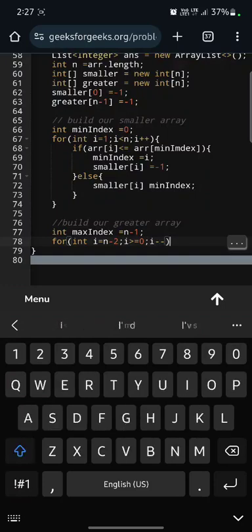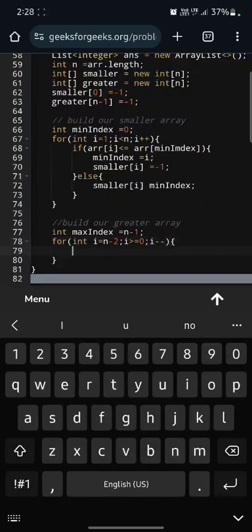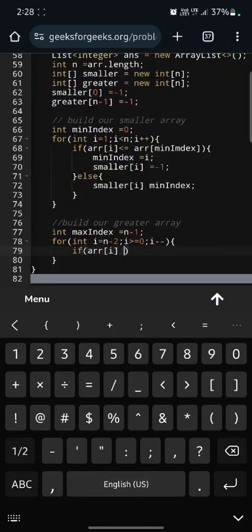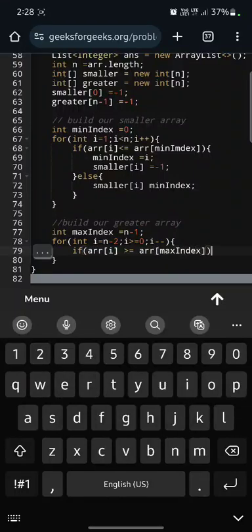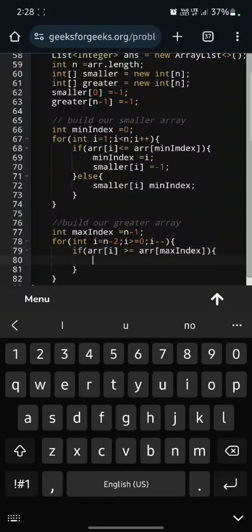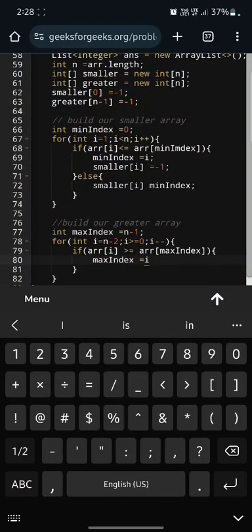Okay, so how do we know? See, we are finding the greater element, right? If the current element itself is greater than our max index element, then that clearly indicates that there is no element which is greater than the current element. And also we found our new max element as well. Update it with our current i.